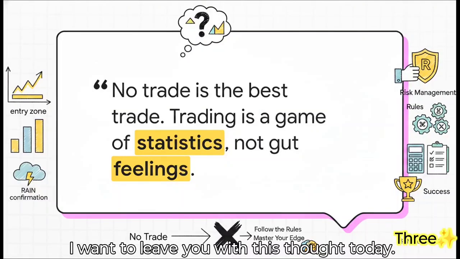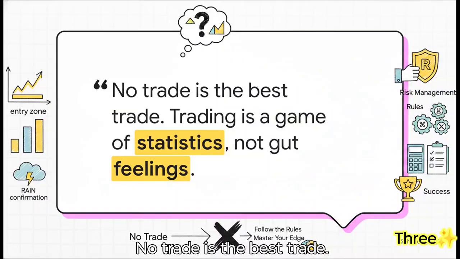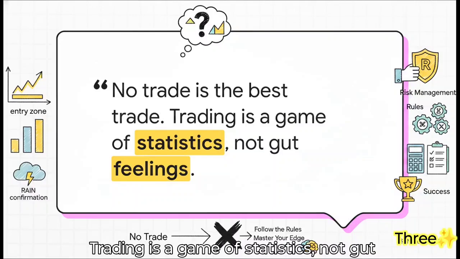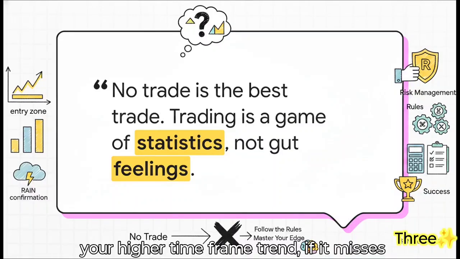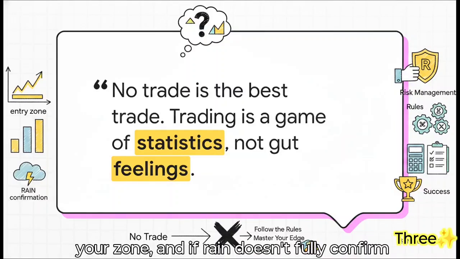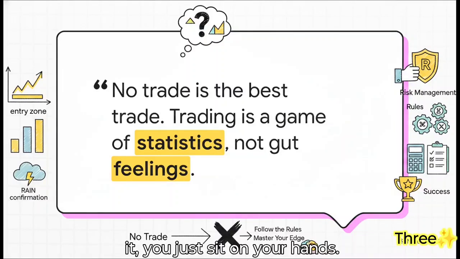I want to leave you with this thought today. No trade is the best trade. Trading is a game of statistics, not gut feelings. If the market doesn't perfectly align with your higher time frame trend, if it misses your zone, and if RAIN doesn't fully confirm it, you just sit on your hands.